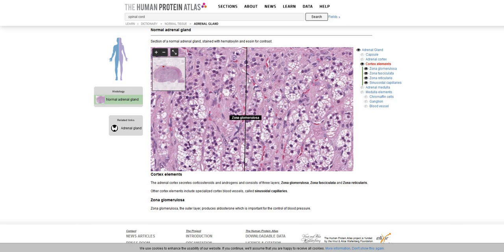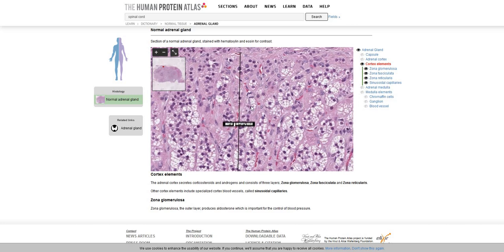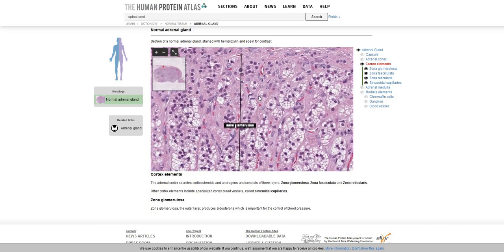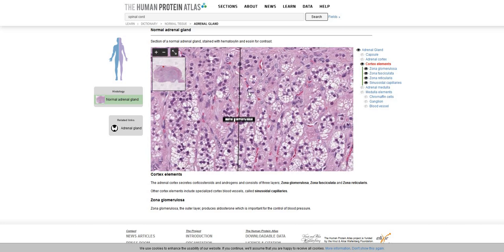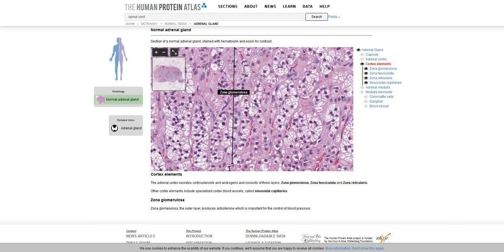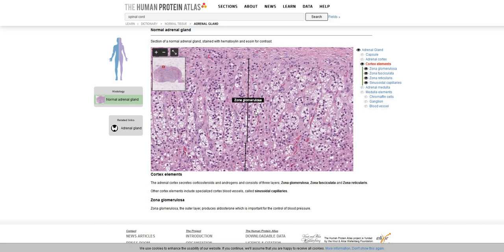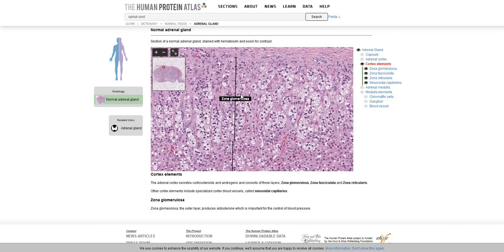Now, the hormone that is produced in this zone is called a mineralocorticoid. Mineralocorticoids are affecting ion balance. One example is aldosterone. This is a mineralocorticoid that is maintaining salt and water balance in the body. So all really important things. They're actually going to work together with our kidneys in that sense. But that's all extra information.